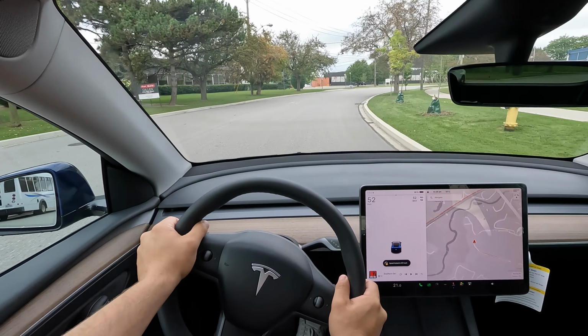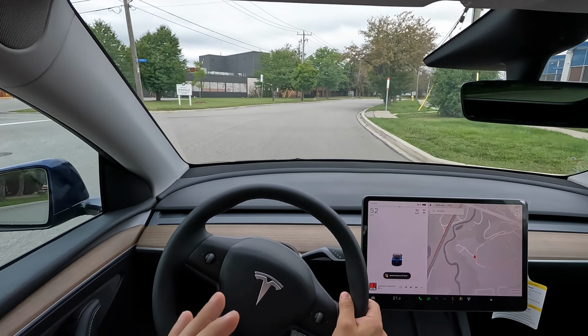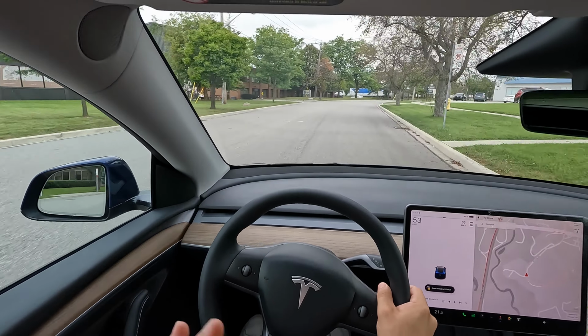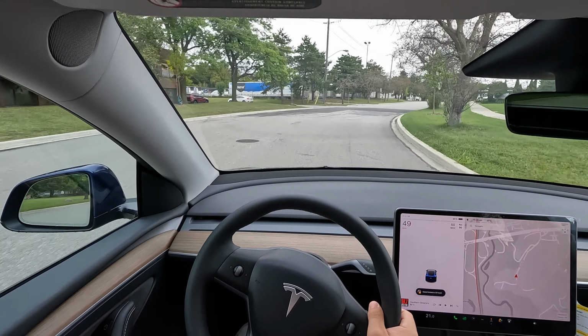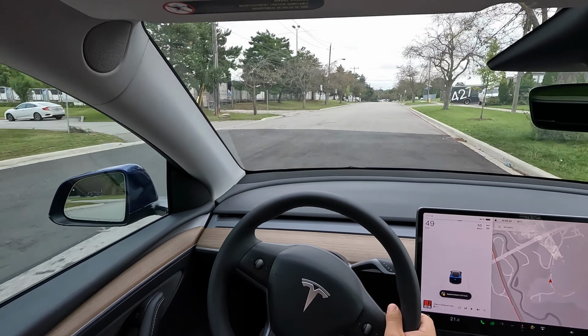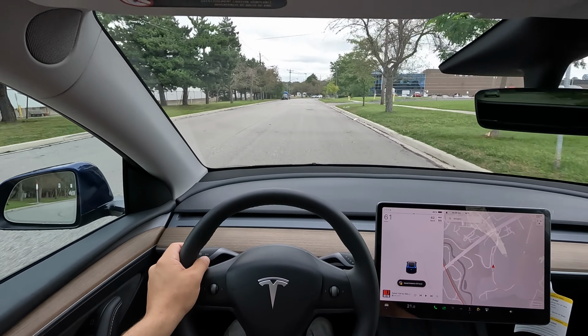I don't know what Model Y this is. Honestly, I didn't do very much research on the Model Y, so I'm not sure if this is extended range, normal range. I think they're all-wheel drive on the Model Ys. They didn't really tell me too much about it. They're just like, oh yeah, here's a Model Y. So I don't know what the available options are. I don't know if it has Autopilot. We're just gonna go for a basic drive and enjoy the fundamentals.